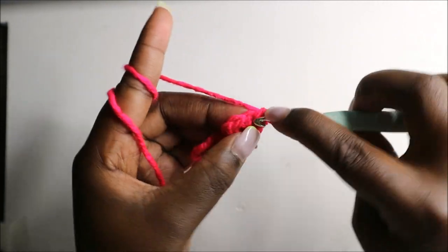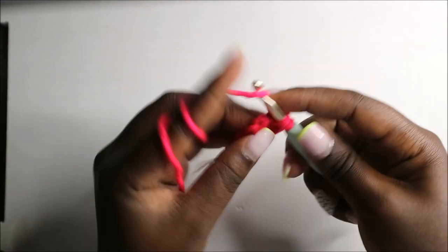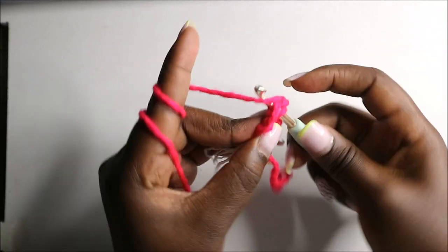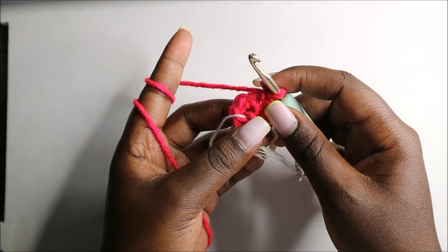Okay, so we'll increase and increase the next stitch and increase all the remaining stitches.